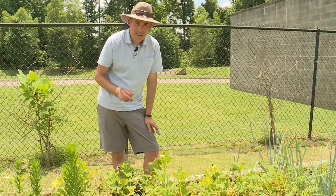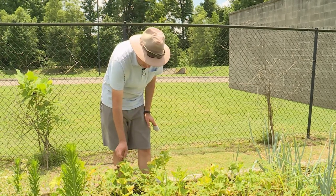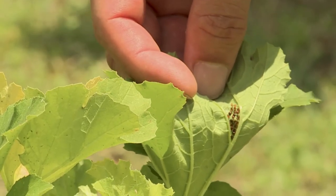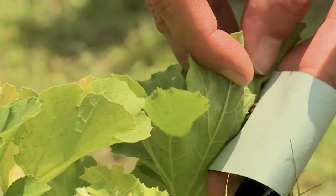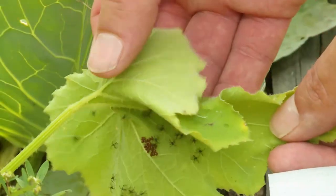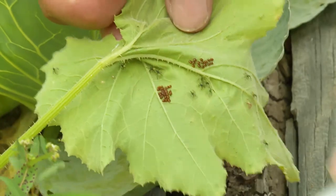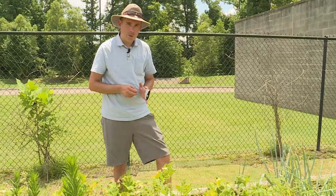So one of the best ways to control them is to get rid of their eggs. They lay their eggs on the bottom side of the leaf. They look like little bronze footballs. And the easiest way to get rid of them that I've found, I just take some duct tape and form it into a loop. You can just stick them to the eggs and it just lifts them right off the leaf. Also, when the eggs hatch into small nymphs, the nymphs stick to the tape really well too. So with a little bit of duct tape, you can have completely organic control of the squash bug.